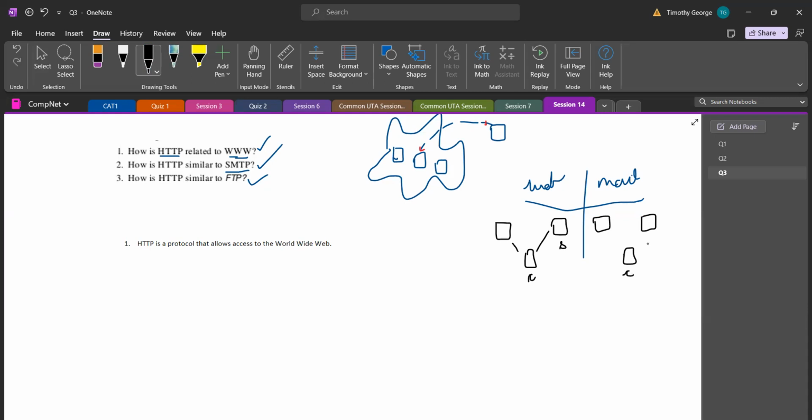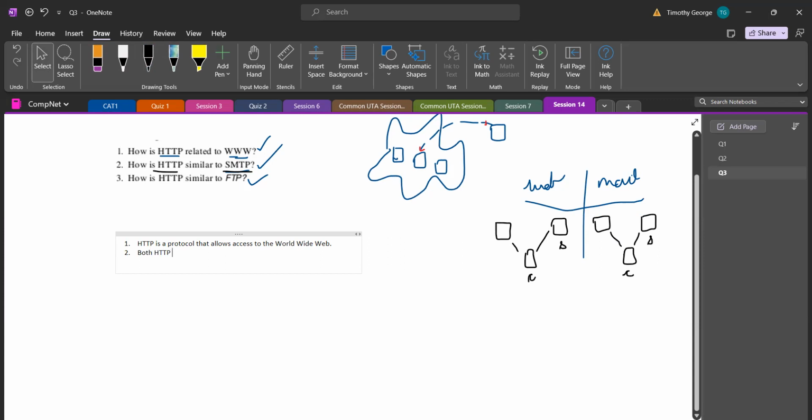If you want to read the emails that you're getting, you need to connect to the mail client. The mail client receives mails that are sent from the mail server, which is able to see which messages have which destination and where they need to go. So that is the similarity between HTTP and SMTP. So let's write that.